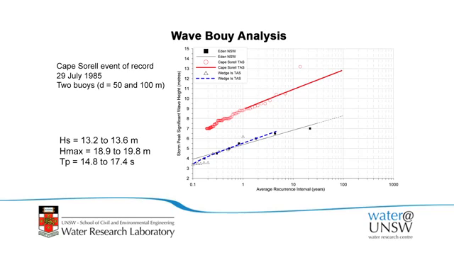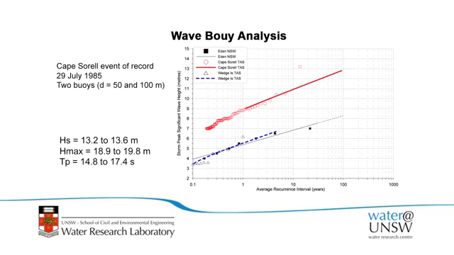Again, you've got to get some sort of offshore wave height for design of the structures if they're on the open coast. I've put just the most extreme one in the country on here. This is off the west coast of Tasmania, called Cape Sorell, and it's been in operation for around 15 years. As you'd expect, it gets the biggest waves in Australia.